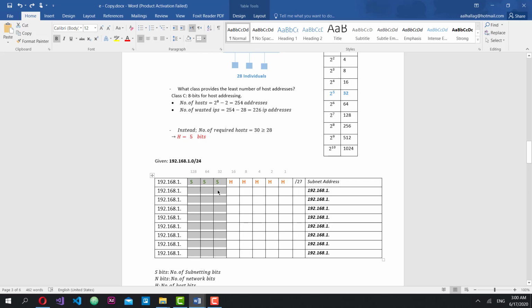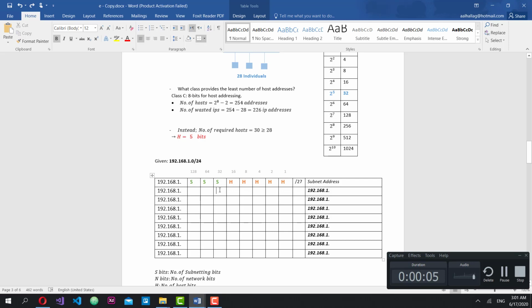Okay, so the way to do this is that you go to the first subnetting column on the right, and you do 0 1 0 1 0 1 0 1. Then you go to the second column, and you write doubles of each: 0 0 1 1 0 0 1 1.